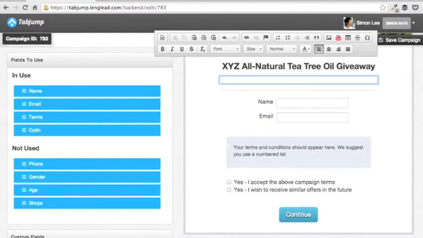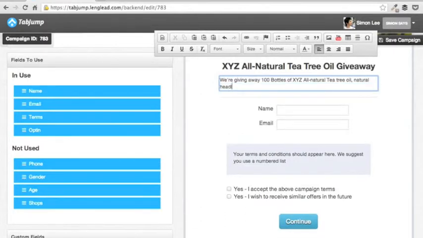We're gonna say something like, we're giving away 100 bottles of XYZ natural tea tree oil, a natural healer for acne prone skin.